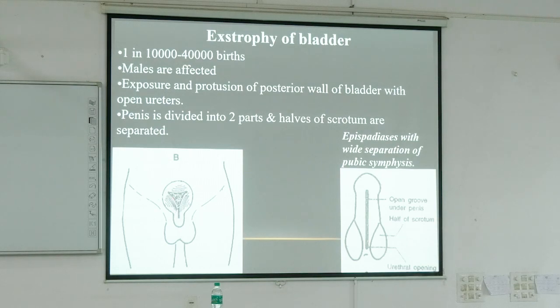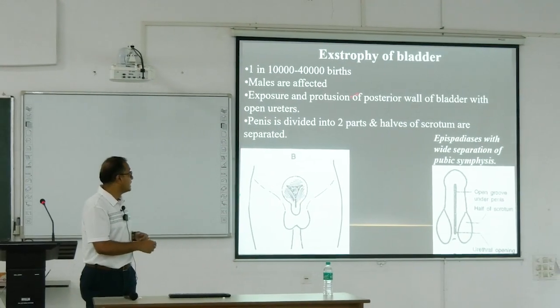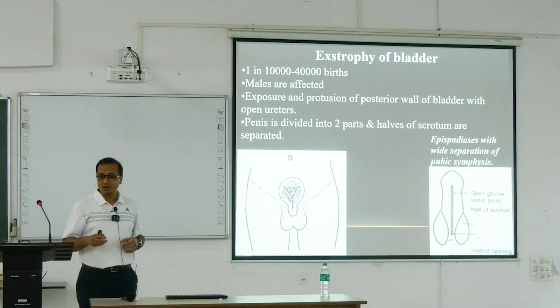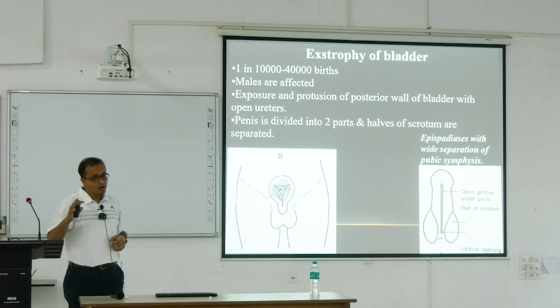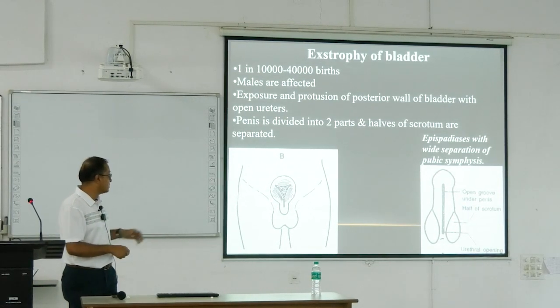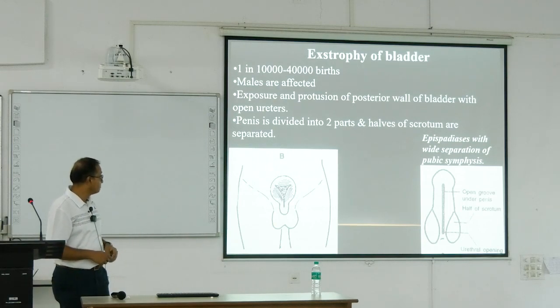The urinary bladder is popped out outside, and we have the opening of the trigone visible because the anterior wall of the bladder is also not formed, leading to an open urinary bladder. We call this exstrophy of the bladder. It's a grave condition and needs surgical repair. Even with surgical correction or repair, we might have a problem with drainage of urine through the urinary bladder in subsequent times.